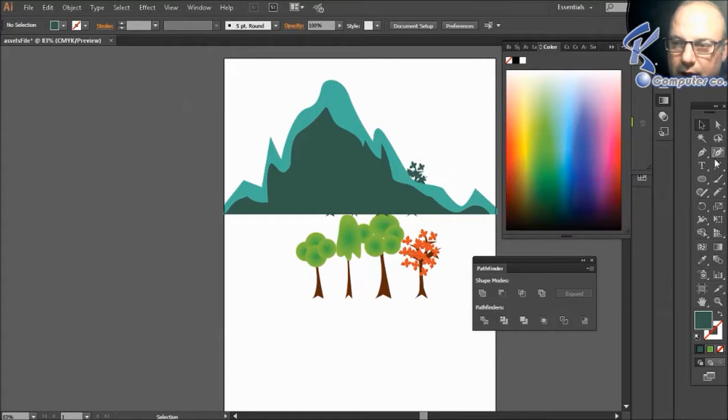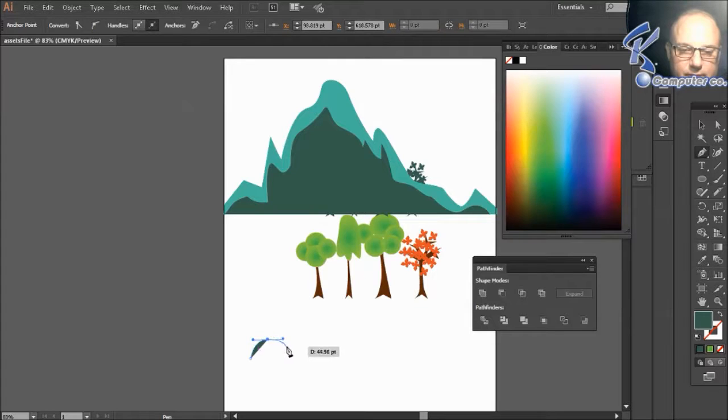I need to create the car. The car will be like this. Let's try to create a nice car, a comic one.